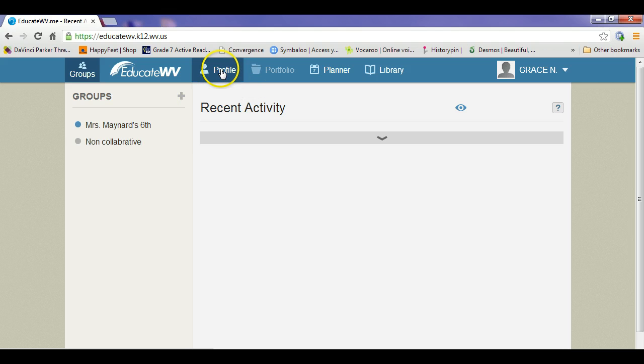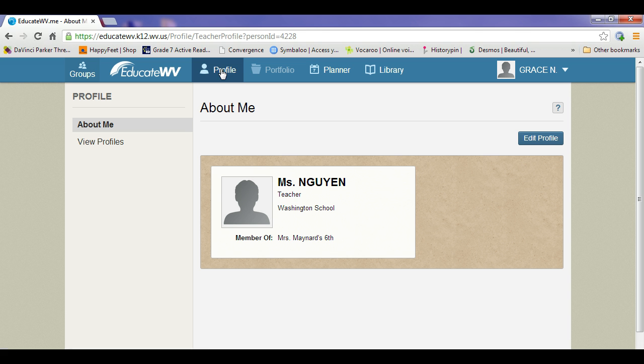Let's check out the profile here. Now this profile is for Grace. Of course I'd pick one with a name like this. Alright, to edit the profile, now this will be your profile, because when you get your login, your name will be up here. Your name will be right here as the teacher, and then it'll have the group that you're a member of here, which Grace, of course, is a member of both of those groups because this is her account.